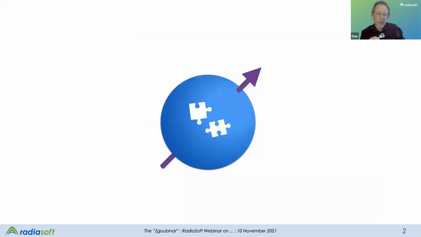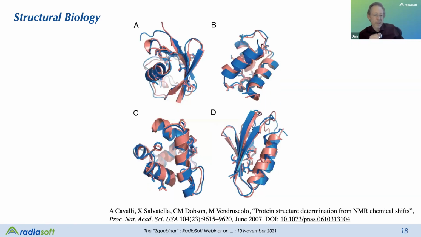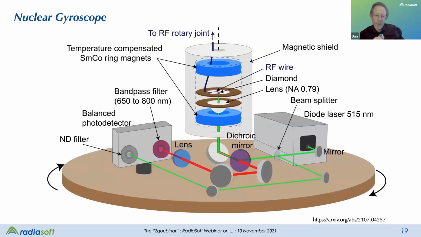When scientists first began wrestling with the concept of spin, they viewed it as one more piece to fit into that vast intellectual puzzle that is the universe around us. Today, however, spin is a great deal more than that. Nuclear spin is fundamental to the workings of atomic clocks, without which GPS navigation would not work. Nuclear magnetic resonance spectroscopy is now used to help decode protein structures. And very recent work has demonstrated the use of nuclear spin as, of all things, a gyroscope.